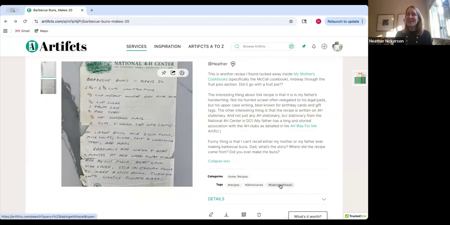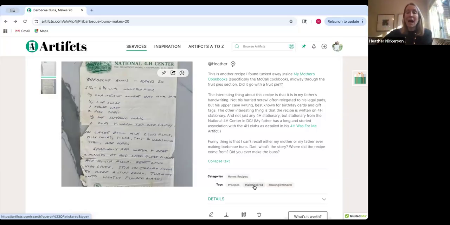So you can see here, again, this is not an artifact that's telling a long family history, but for me, it's a fun artifact that does have components of our family history tied into it. I don't have as many tags as I showed you on the example, but I have a tag here, QR stickered. What that means, you'd be wondering, what is that? In this case, I put a QR code on the back of this. And when I click that tag, I can view all of my artifacts that have that QR code sticker.